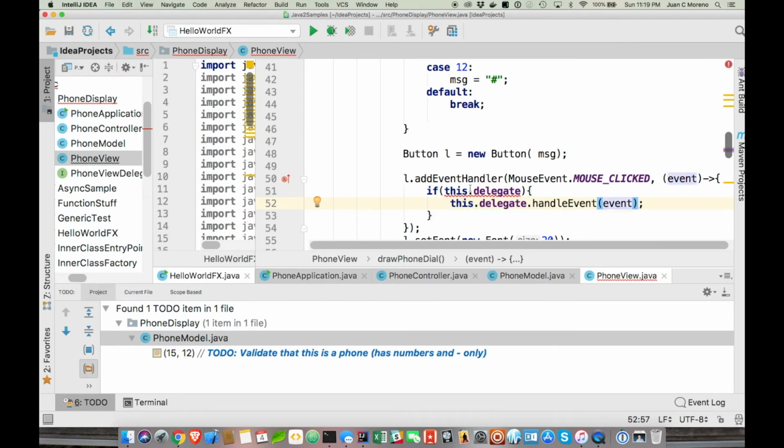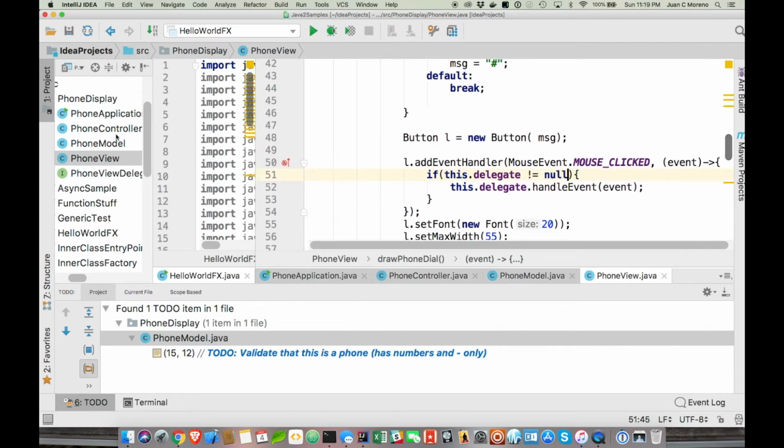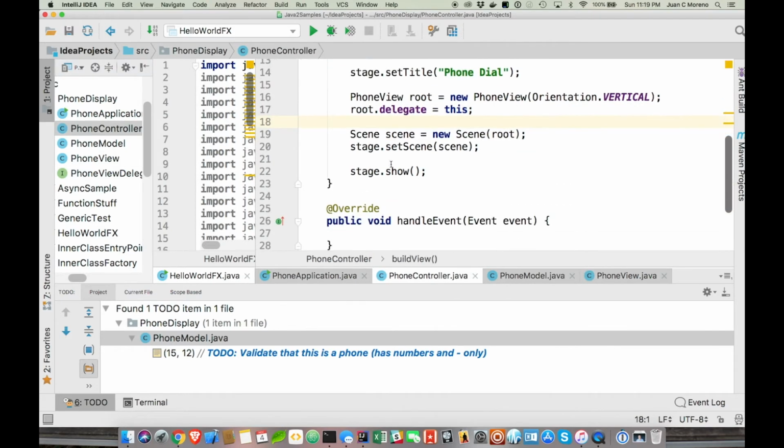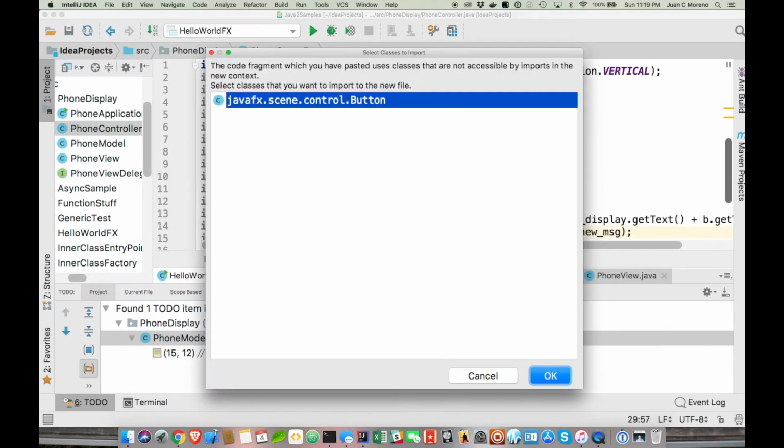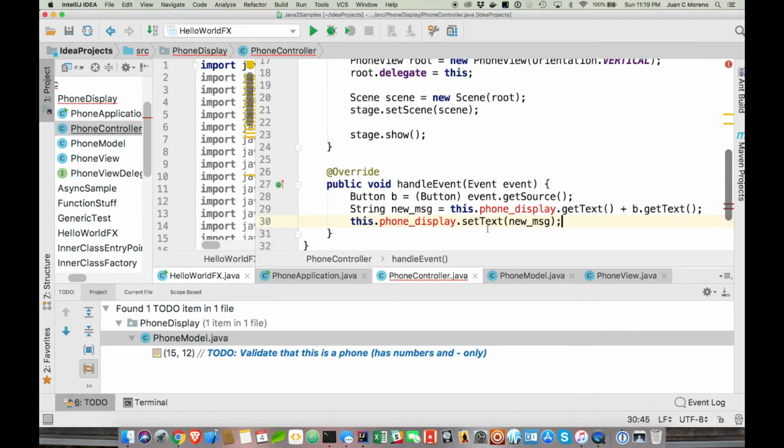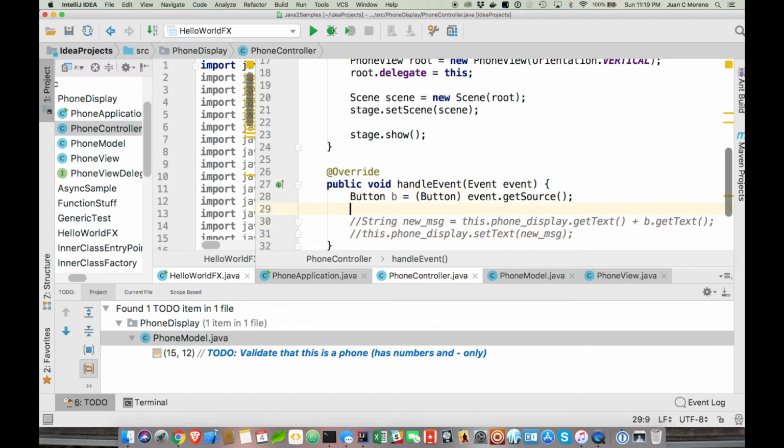At this point, we have removed this reference. Oh, we have to make this different and null. So if we have set up a delegate, then just pass the chain of command down through the delegate. And in our handle event, we can do something like this. And here is where we are going to split it into a much more interesting thing in the model.